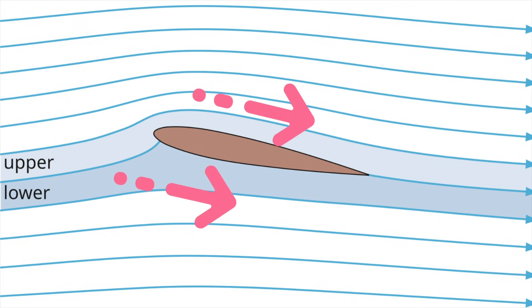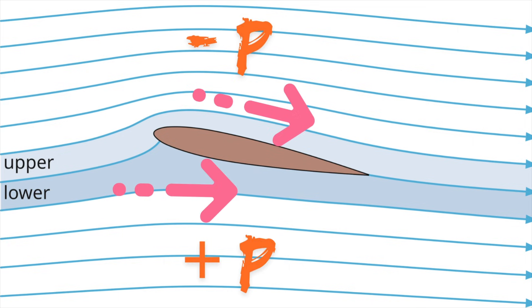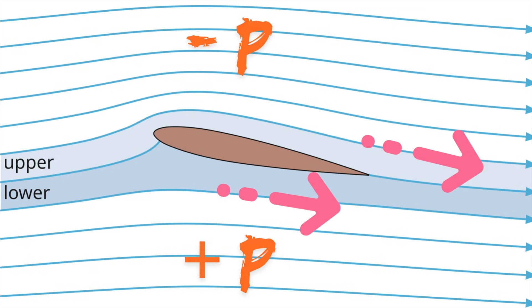Let's start with the pressure, and this is all thanks to both the shape and the angle of the foil. As it moves forward, water is accelerated over the curved top surface and it's slowed down on the underside. This speed change inversely impacts the pressure between those two areas — high pressure on the slow underside and low pressure on the fast upper surface. The famous mathematician and physicist Daniel Bernoulli first coined this concept back in 1738: an increase in the speed of a fluid is accompanied by a decrease in pressure, and vice versa. That pressure difference literally sucks and pushes the foil upwards as the fluid tries to re-establish equilibrium from high to low pressure.